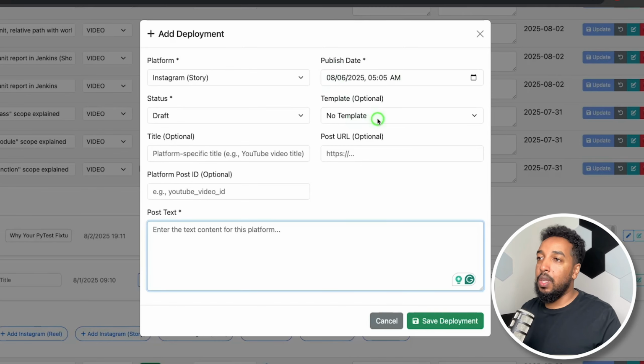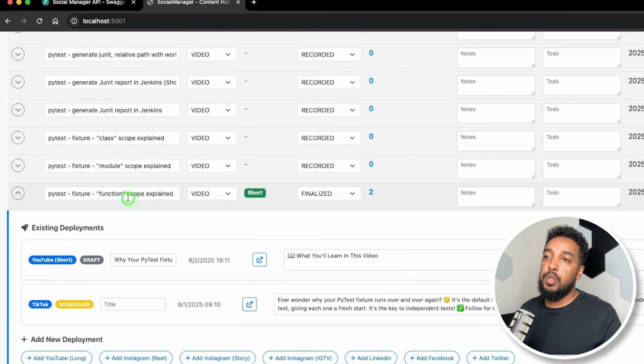When was it posted? What template I'm using? The template is for how I format the post. Currently it's used for YouTube. I'll show you. So the idea is you have one content and that content is going to be repurposed everywhere else without changing it. If you're changing it, right?